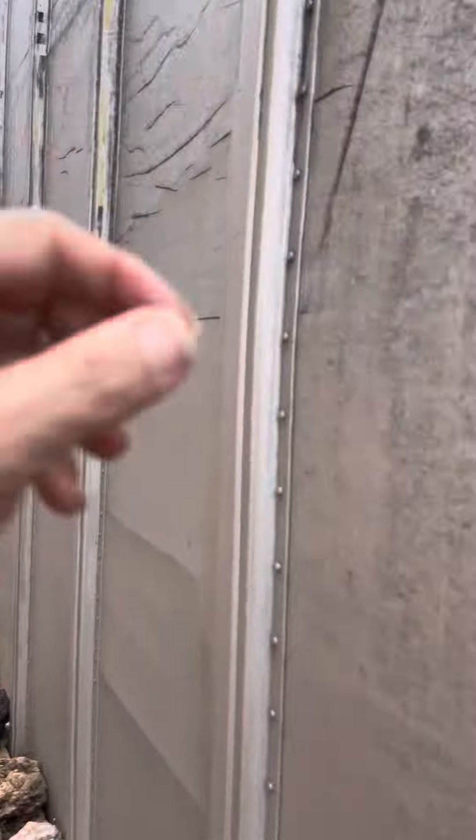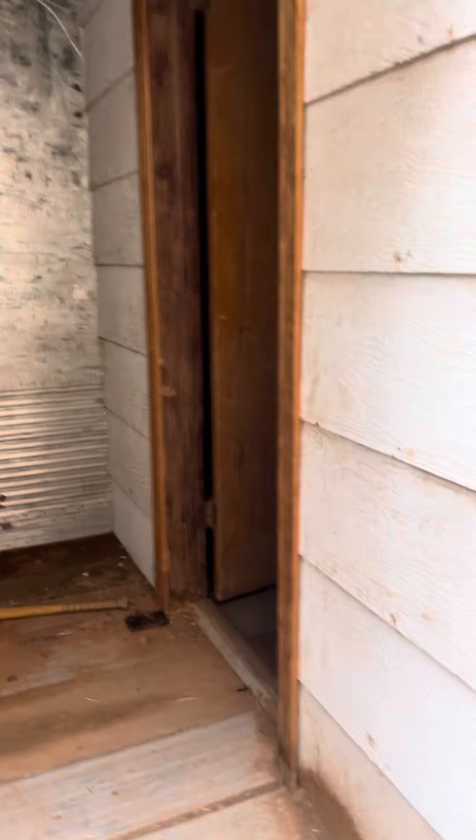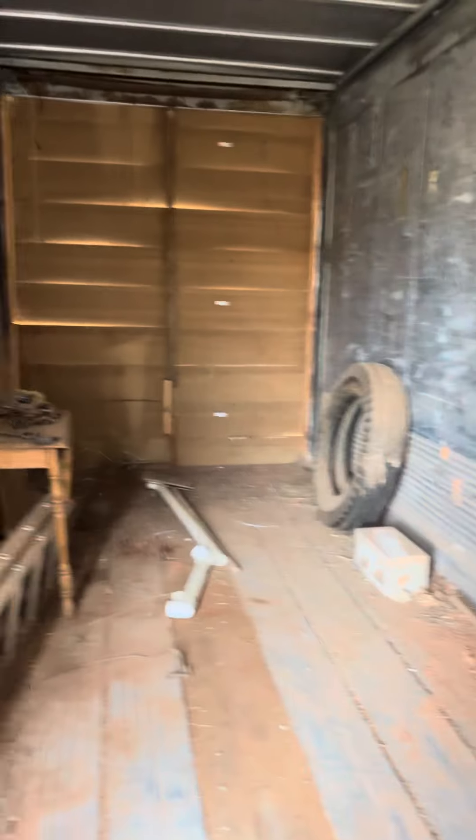That way is south. There's no power on in here, but this will be a little dark — I still think you can see it. It's tons of shelves. Here's our floor, and it goes all the way down. Can you see that? That's another set of shelves. Here's the floor again.